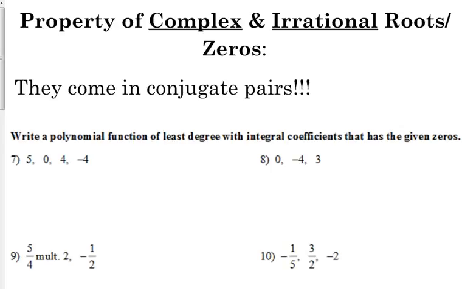So let's look at example number seven. They give us four zeros. So that means that our polynomial should be degree four. These are four real zeros. So our polynomial is going to be degree four. So here's what we're going to do. We're going to go backwards. If these are our zeros, we need to write them as linear factors.